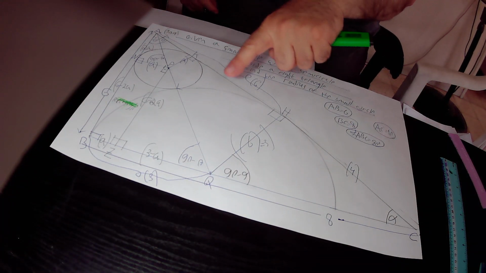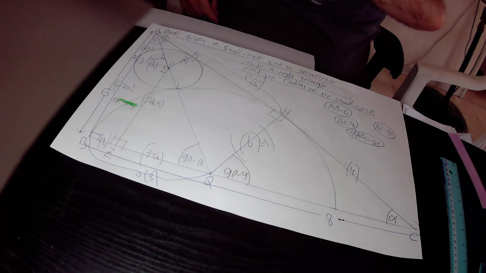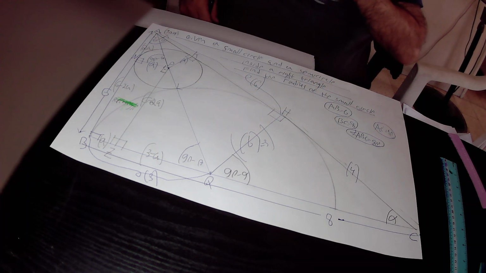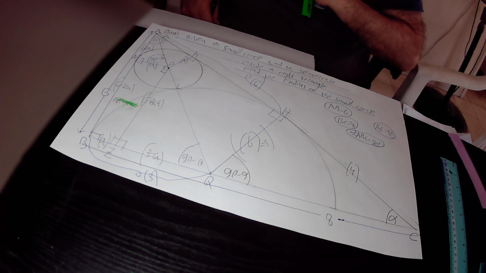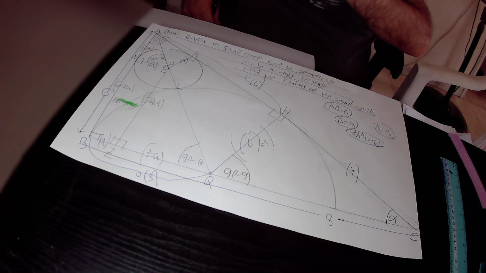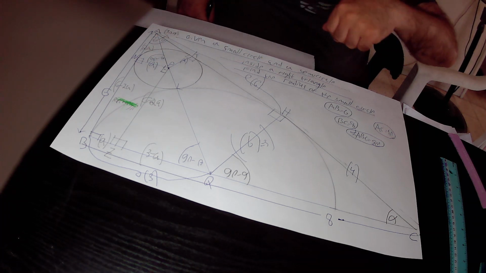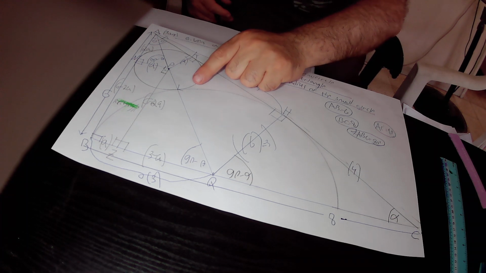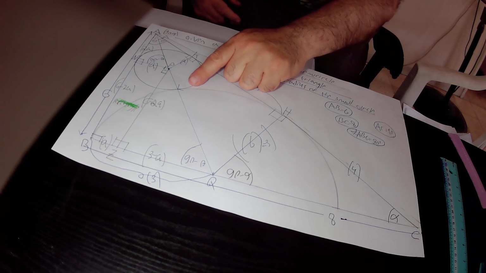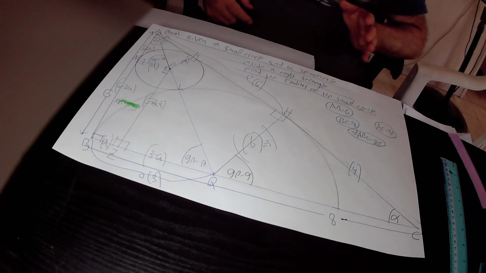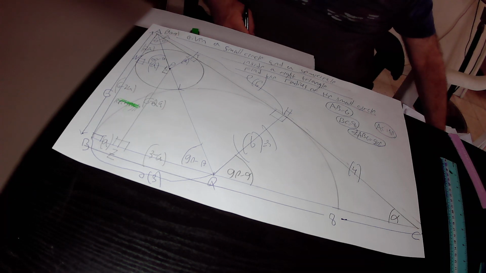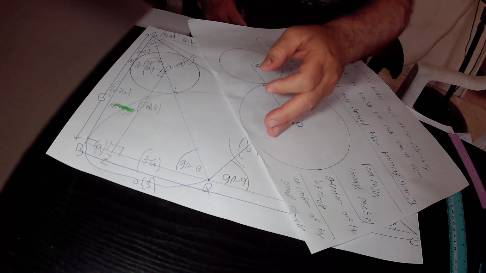What is the length of line PQ? We find the length of line PQ by implementing rule 10 in our drawing. In our drawing, we have an external notch between this small circle and this big semicircle. That is to say, they are touching each other externally at this point L. And whenever you have an external notch between two circles, you can implement rule 10. I'll repeat quickly rule 10.